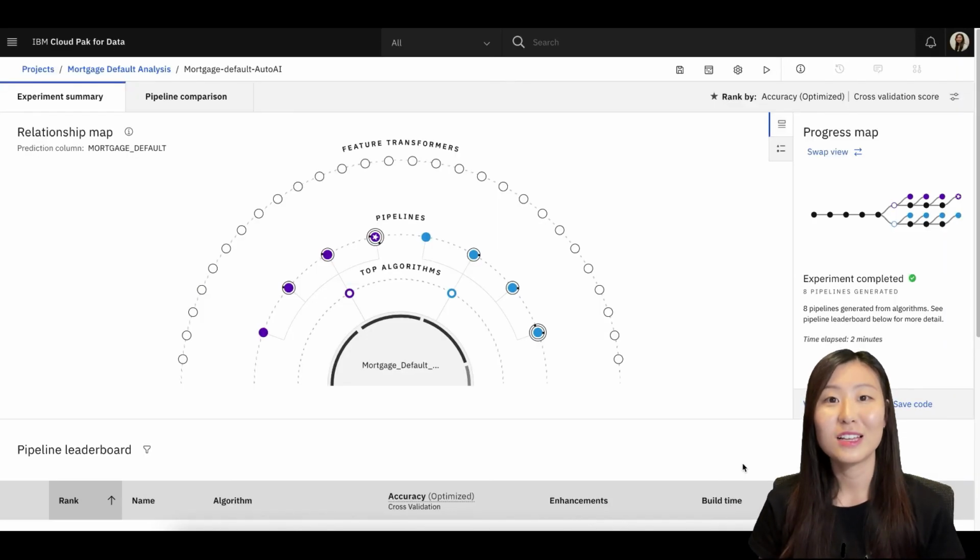Cloud Pak for Data has given me a self-service interface to find and understand the data, access virtualized data from different data sources, refine the data to make it relevant for me, and finally, help me to create a machine learning model in a very short amount of time. So the job is done. I can now go back to the business and share the results that I got from the data fabric provided by Cloud Pak for Data.